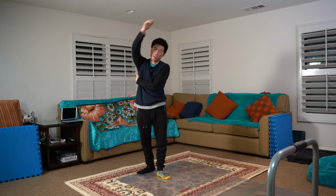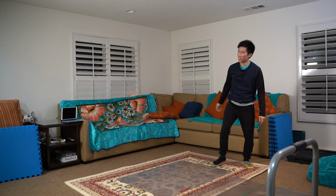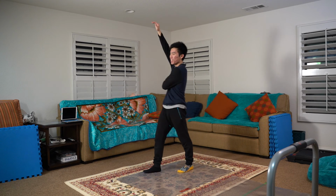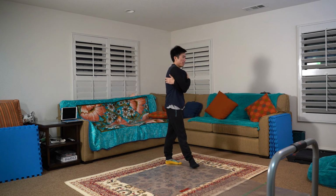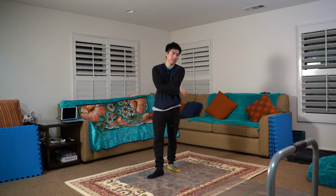Whew. I felt it right here. That landing was not ideal. Should have flexed harder. It wasn't pain, it was just, I don't know, I just felt the muscle being used a lot, if that makes sense.